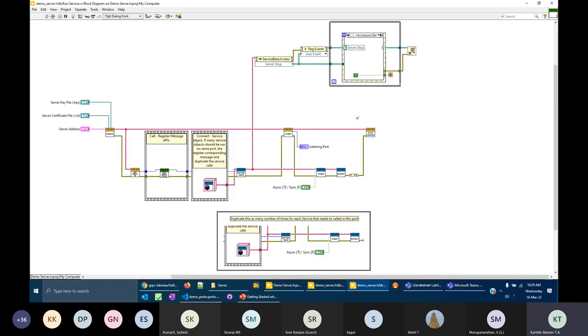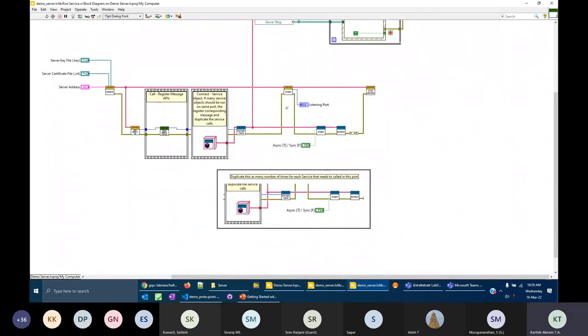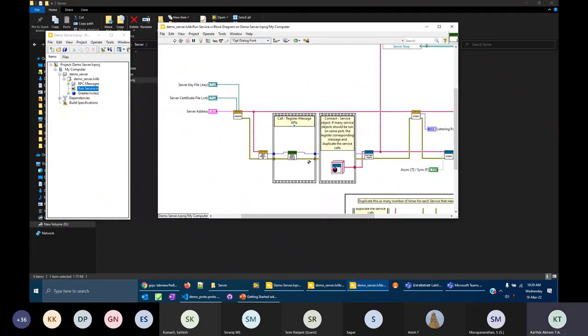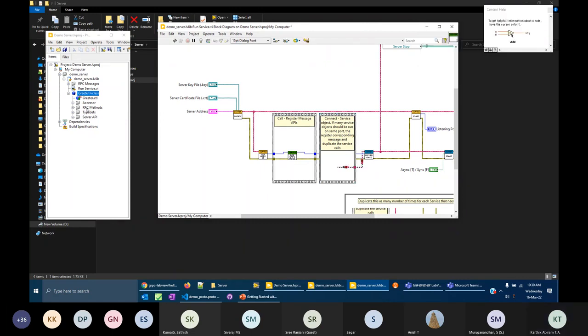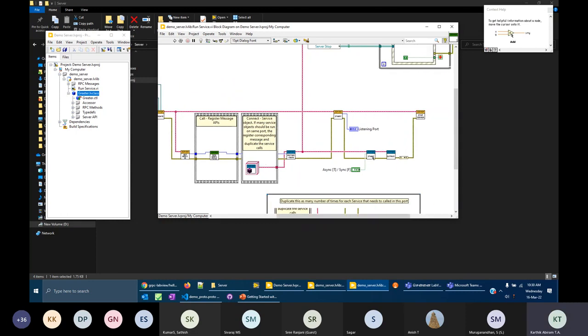Now one thing we have to do here is this: the template code is made to support more than one service as well. So to start with, we have to update the service class. For example, we have this greeter class, right? That is the class for our service. This one is actually the base template, the service base class. So we have to replace this with our greeter class. Once this is done, you can go to the start API.